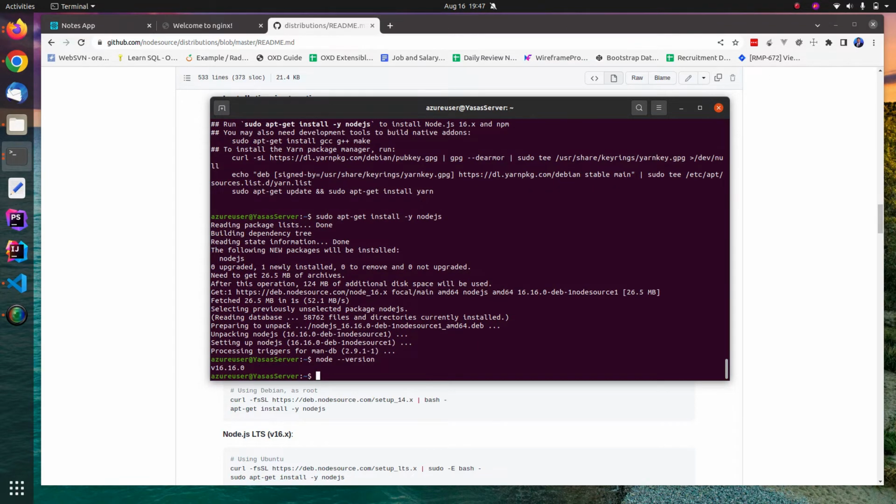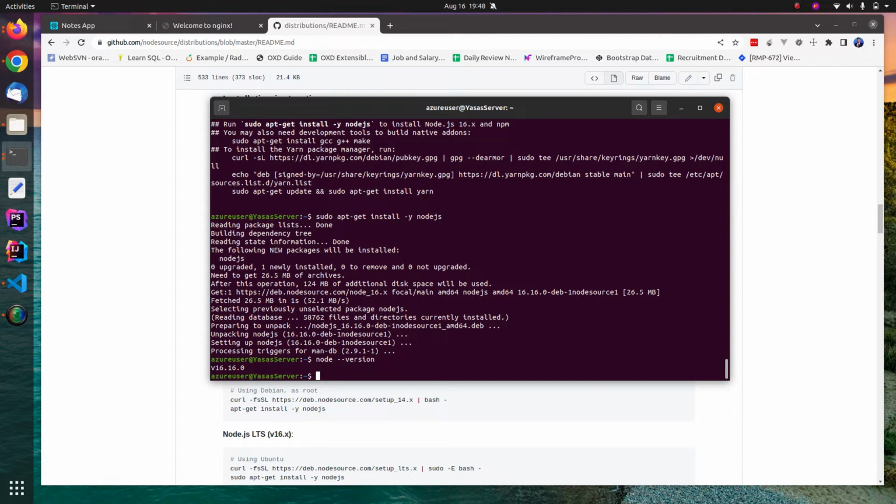Then we have to install a process manager. This is responsible for making sure our app is working properly. If the app crashes, this will automatically restart it for us, and it's also going to automatically start when the VM reboots. There are so many process managers out there like Forever, StrongPM, etc. But PM2 is the most famous and feature-rich process manager.